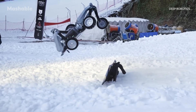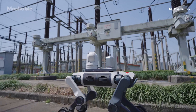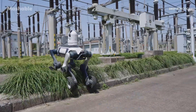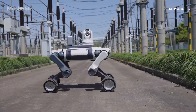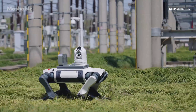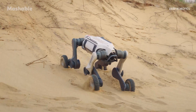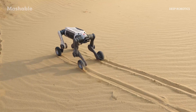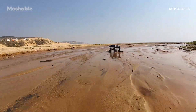The Lynx M20 uses something called omnidirectional obstacle avoidance. It maps the environment using a 96-line LIDAR sensor with a 360-degrees by 90-degrees field of view, creating a 3D picture of its surroundings in real-time. That allows it to move autonomously, avoiding obstacles and adjusting its pace depending on what's underneath its feet.